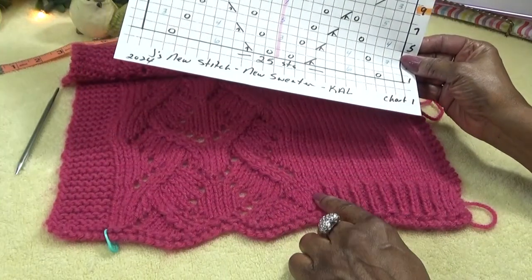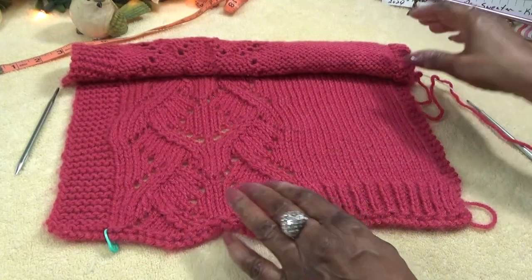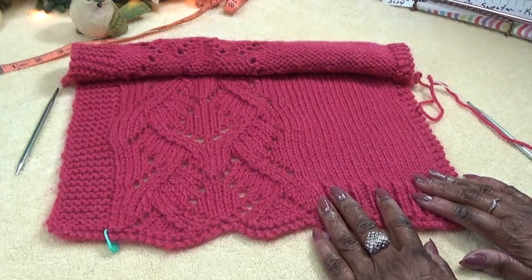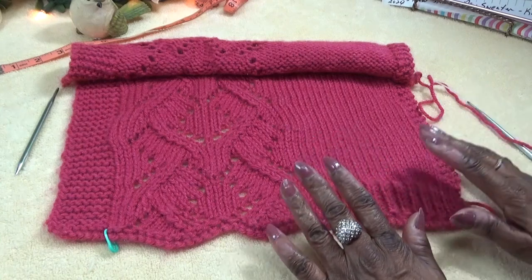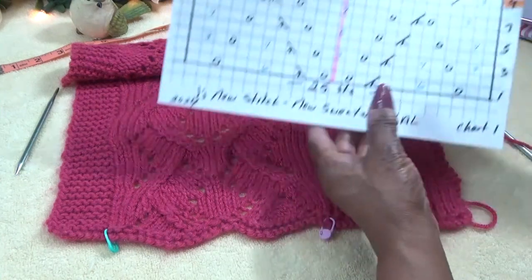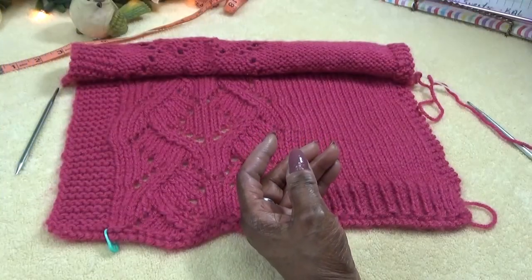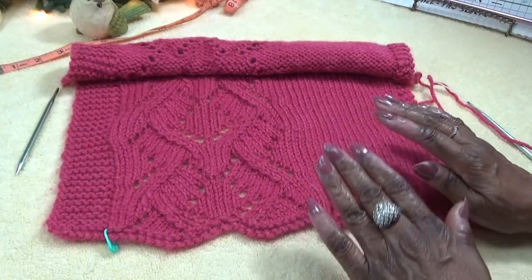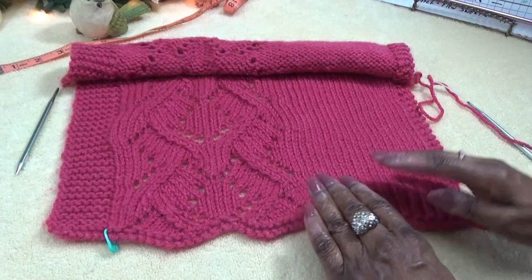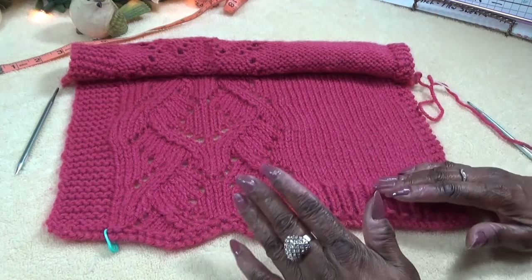Then I'm going to, let me just lay this here and you can see it. After I purl back, now I'm on the right side, and I still have to work, of course, row 11 of chart 1. This is where I stop the one by one rib stitch and go into stockinette, knit on the front, purl on the back.